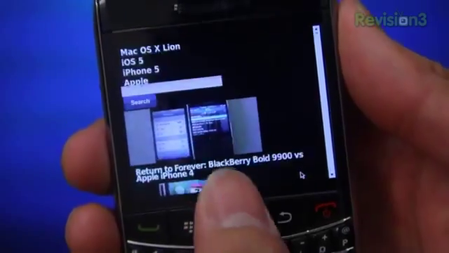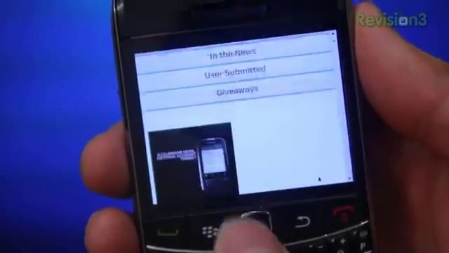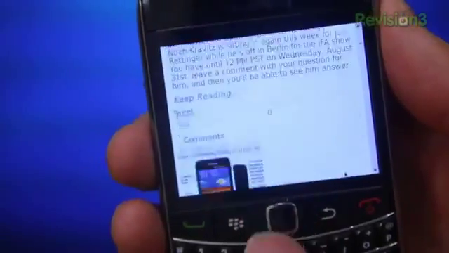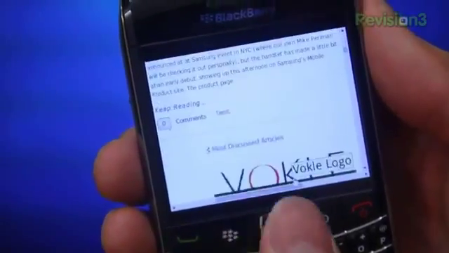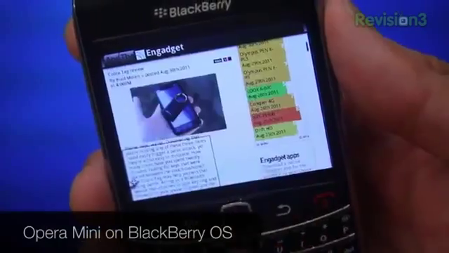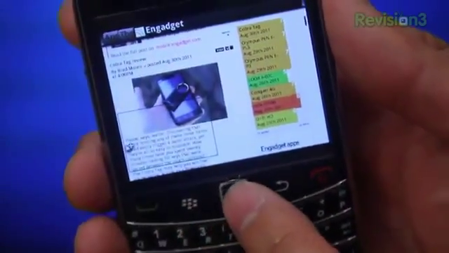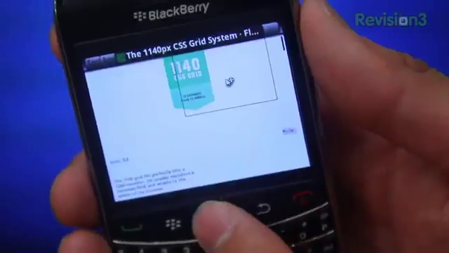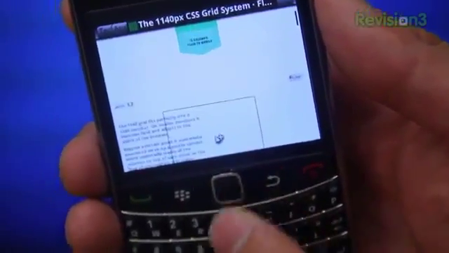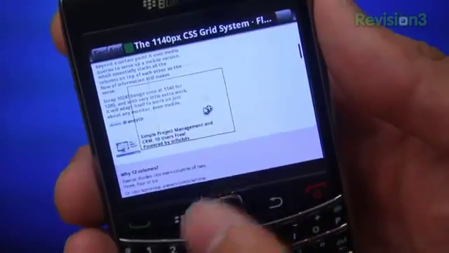Back to the review. We all know that the web browsing experience isn't really too good on them Blackberries, and if you didn't know that, then hey man, the web browsing experience is not too good on them Blackberries. Stuff usually takes time to load, stuff renders incorrectly, things break, sometimes fonts are just ridiculously tiny, and all that fun, fabulous stuff. And with Opera Mini, it doesn't get any better. In fact, it gets worse. Not only does stuff usually break, but on a lot of sites, text is shrunk and shifted to the left for some reason.